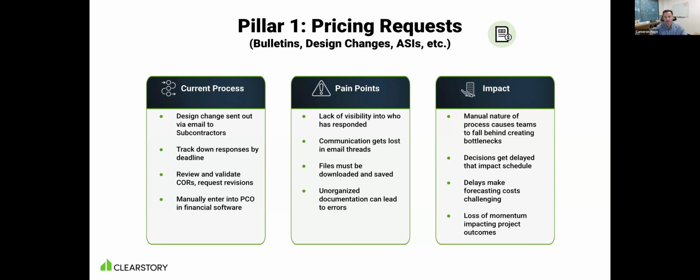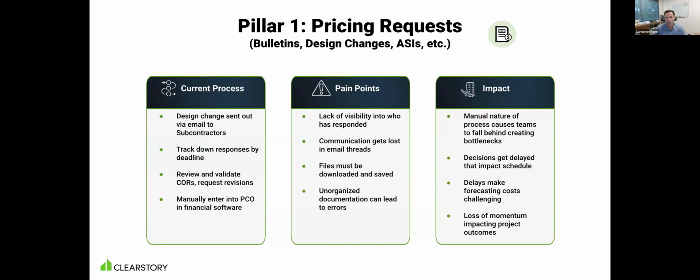Yeah. And just to add to that, to Greg's earlier point, we just did a big industry survey. It surveyed about 300 construction professionals, and 86% of them said that they're seeing more change orders today than they were 5 years ago. And with AI and all the new tools coming into our space, iteration, collaboration, and change are going to be happening faster and faster on every project. That puts an extra burden on the current process, which is largely email based, sending out files, trying to hunt down which subcontractors have and haven't responded, reviewing all those documents, and then, like Greg mentioned, packaging it up to your owner.